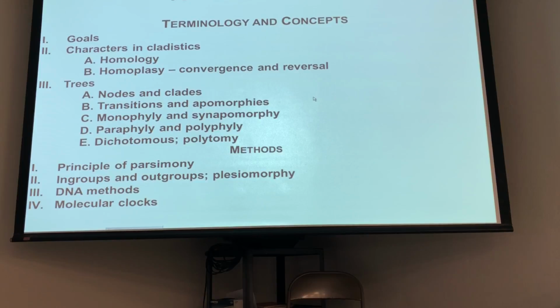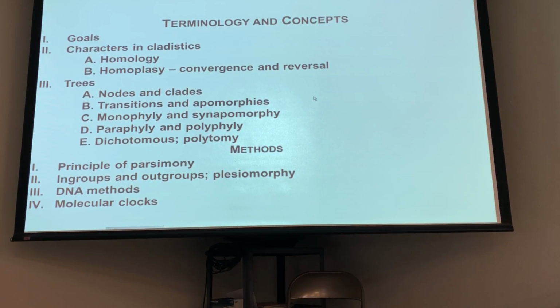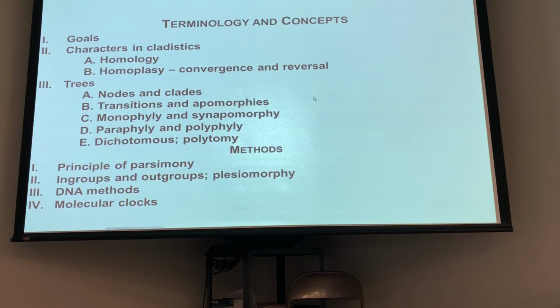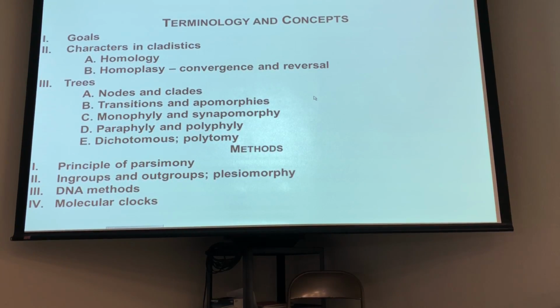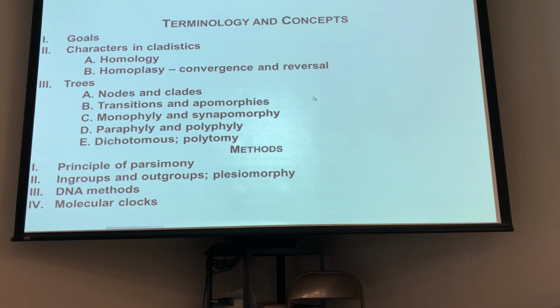Or does the volume of the beak depend, among other things, on how deep the beak is? Yeah, those aren't independent of each other. You wouldn't use the volume of the beak and the length of the beak, because those are related characters. Characters have to be independent. You could use the volume of the beak and the length of the toe claw if you wanted to, if that were relevant, because those are not related to each other. So you need independent characters. Sometimes that's not always easy to recognize. That was a crude example I gave you, in which case one might be misled in terms of your confidence in a result.